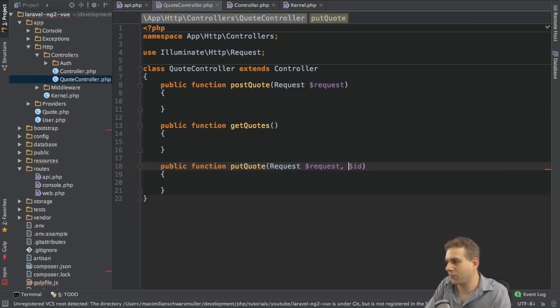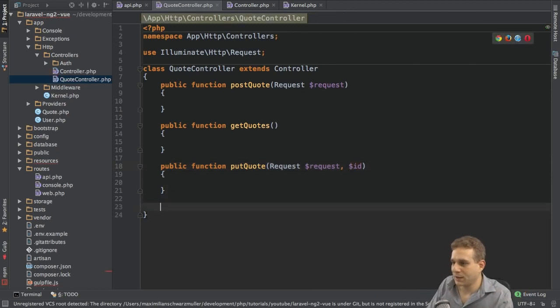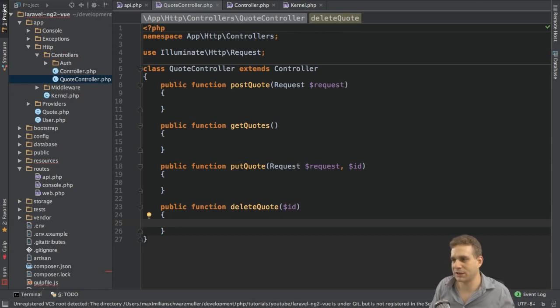So both. We will have a request body and a parameter in the URL. And then finally, the last function I need is the deleteQuote function. Here I will just get the ID of the quote we need to delete. So all those functions are of course not doing anything, but we set them up. We're going to work on them in a second.